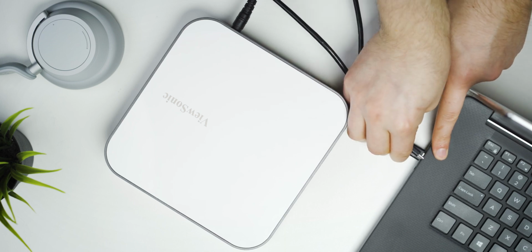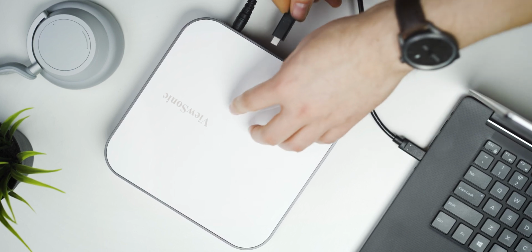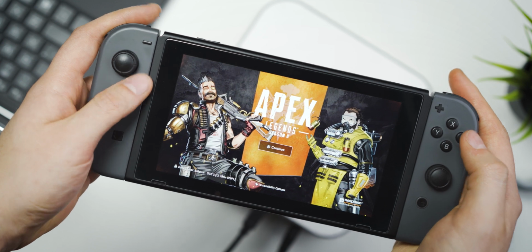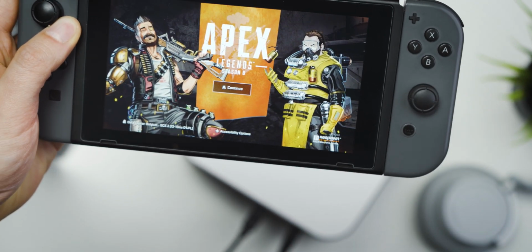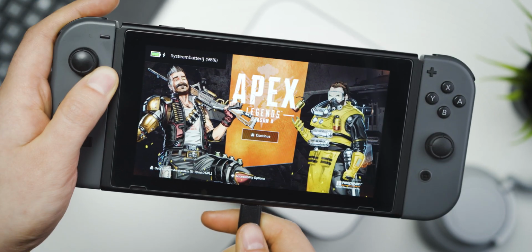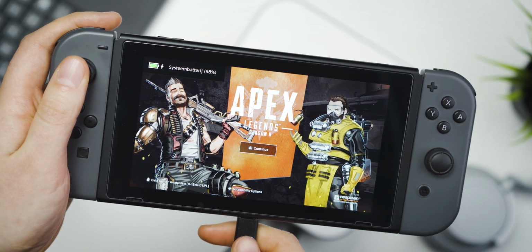And that's nothing really special until you realize you can actually straight up plug in your Nintendo Switch. So you won't ever need a dock anymore. Just connect your Switch via USB-C to the M2e and you're good to go. You won't have to take your dock off your TV cabinet and plug it into the M2e. It's not necessary. And that is just amazing in my opinion. So you can just plug in your Nintendo Switch to the device and you're good to play everywhere you go, but that's only partially true, isn't it?